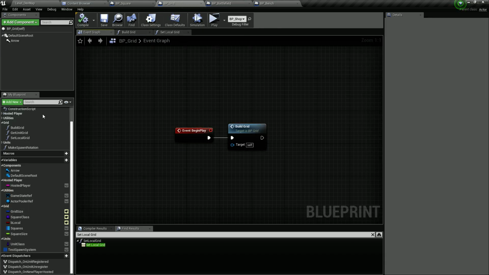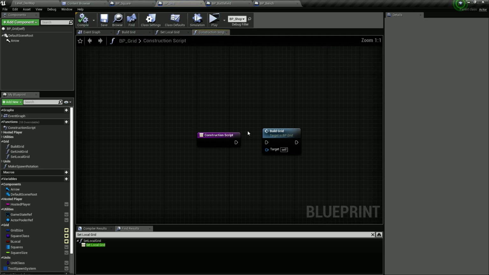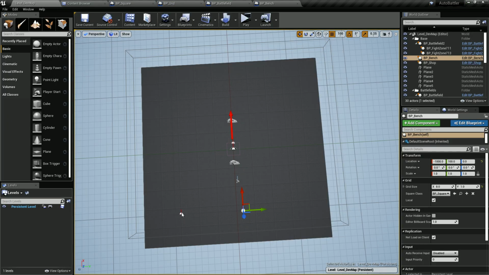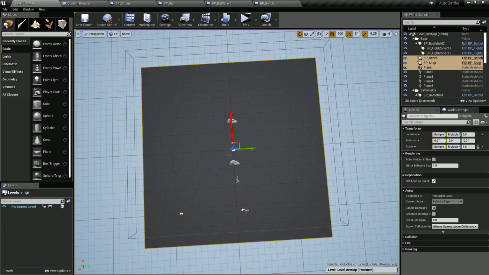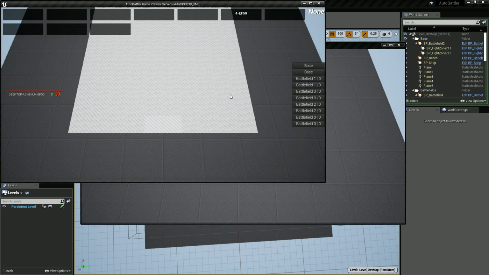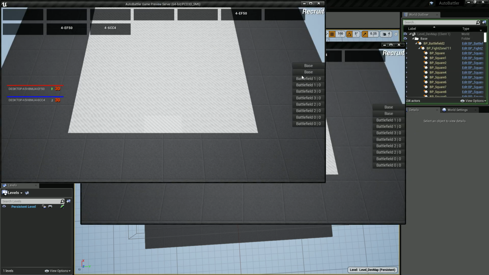We're building the grid still. We're not building the grid here. So we have this and that. And we also have, so the issue here is that they are all okay.